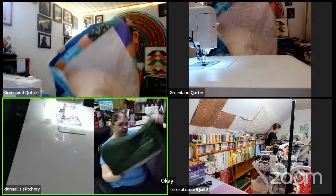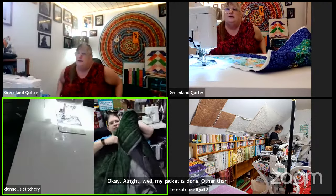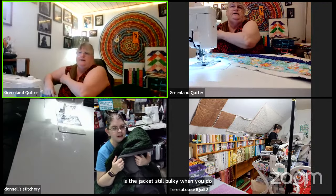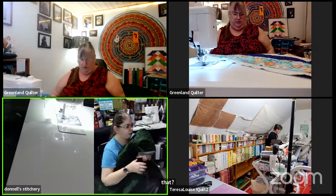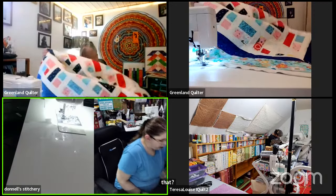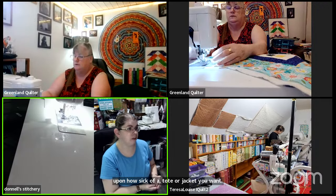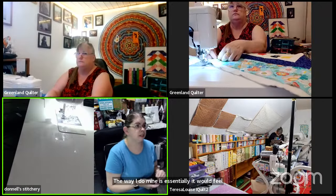All right, well, my jacket is done, other than actually putting the zipper in. Does the jacket feel bulky when you make it like that? Not really. I made one for both of my boys for Christmas, and my oldest son says he doesn't wear his at all right now because it's not heavy enough for wintertime. And my youngest one, he wears his daily. So it all depends upon how thick of a coat or jacket you want. The way I do mine, it would feel like if you have a quilt snuggling you when you go outside. Oh, okay. I was just wondering if it was stiff and inflexible, I guess.